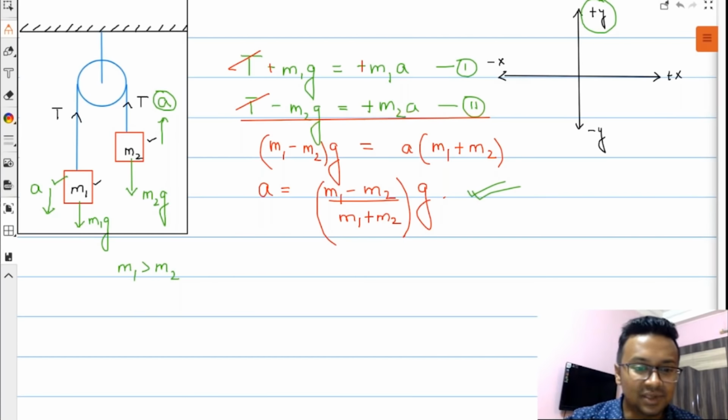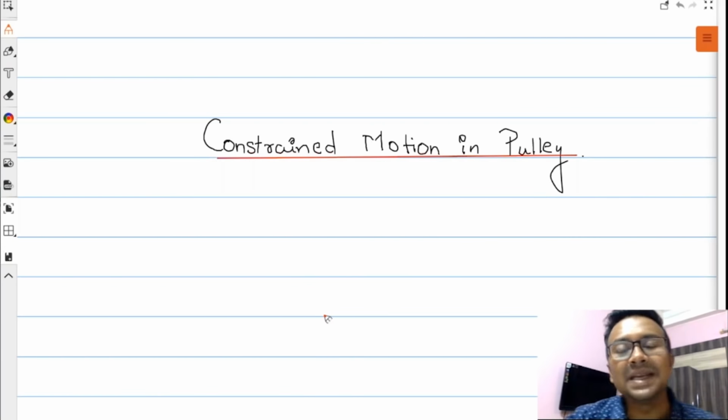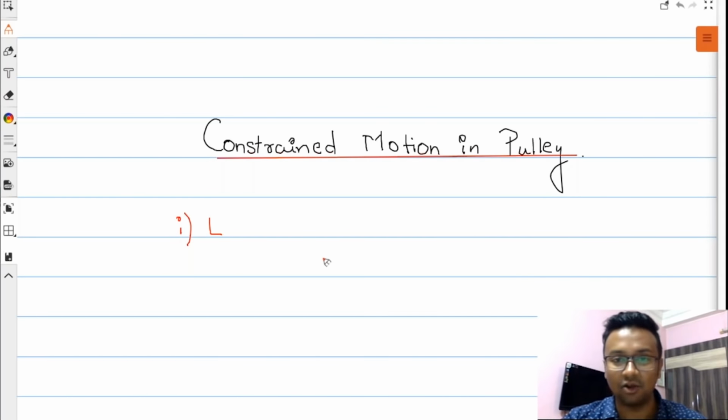Okay. Now here, students, we have got multiple ways of doing these questions. One such technique is finding out the total length of the string, and we say if block A moves by a distance x, then what is going to be the distance moved by block B. Then we differentiate it once with respect to time, we get a relation between their velocities, then we differentiate twice, we get the relation between their accelerations. And students, the basic concept we use is dl by dt is equal to 0.